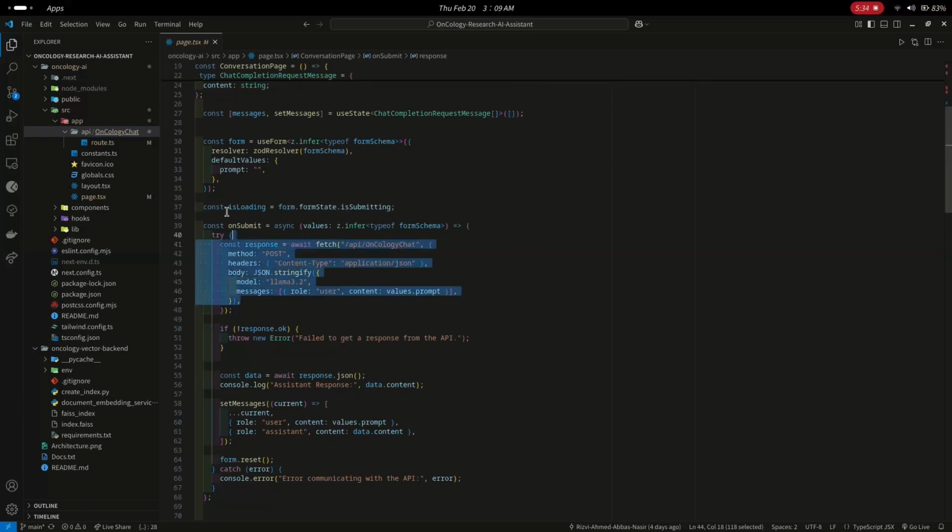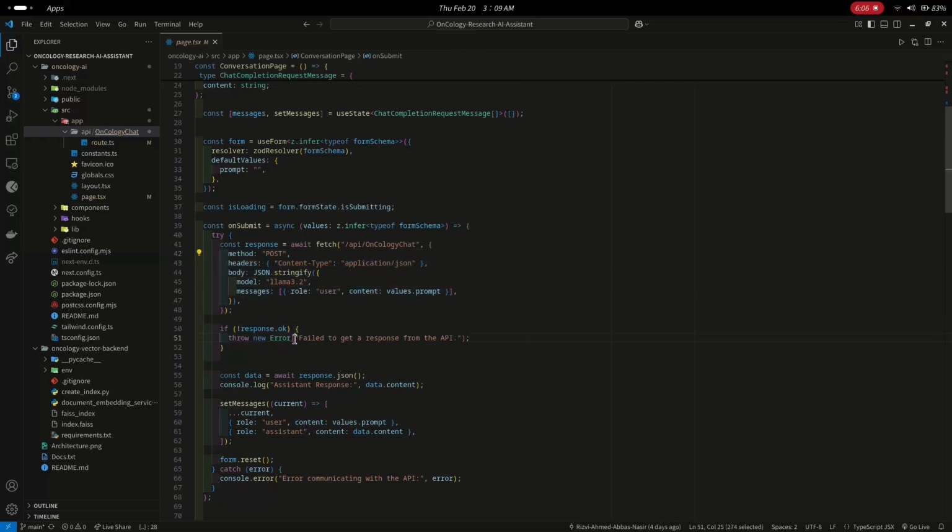In method I have used POST to send a request. Our header will be content type application JSON, because we are sending a JSON file. What we are sending is the model, llama 3.2, and the message, where the role will be user and the content is the prompt the user is sending, and this will be sent to our backend.